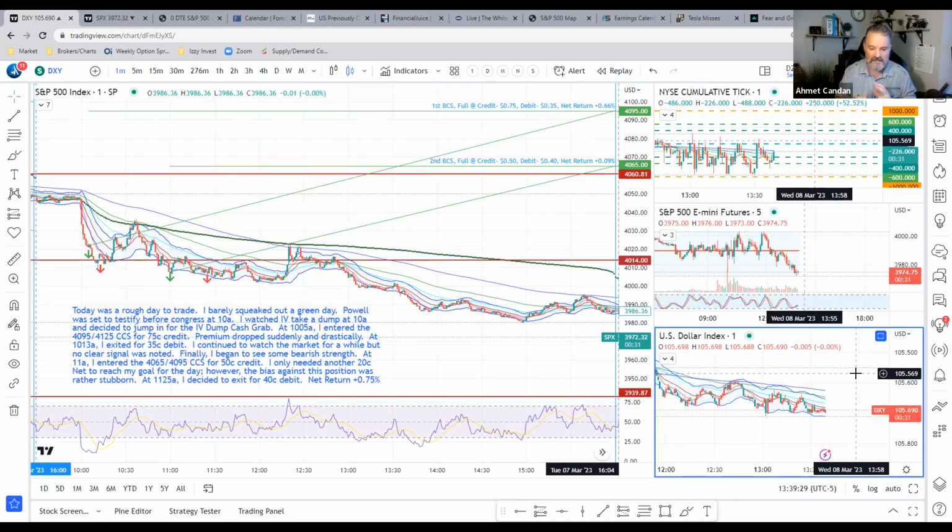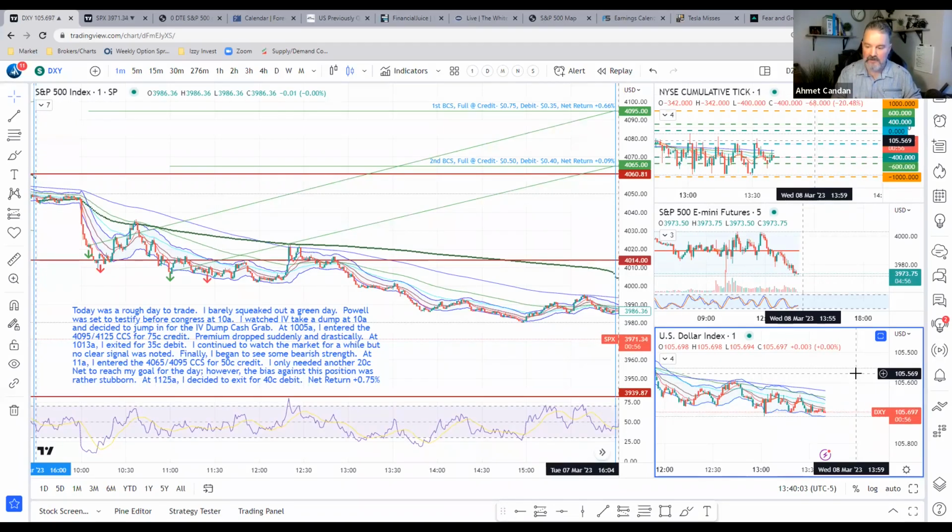If I started seeing divergence pop up between some oscillator and the SPX, or the dollar and the tick, and I'm watching the divergence happen in real time, instead of teaching them how to read divergence, they just wanted me to talk about the divergence I'm seeing in real time. So I began to do that, and talk about an eye-opening experience for me to see the growth in understanding of my members, or my students at that time. I got away from theory, and we got into this realm of practical application in real time.